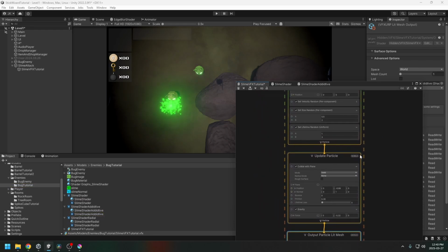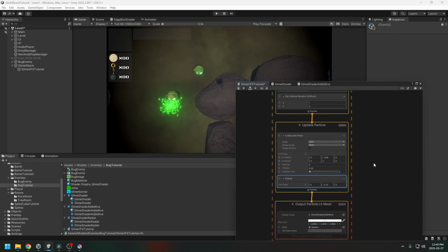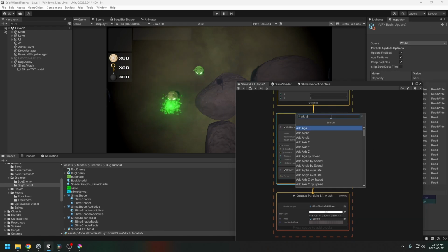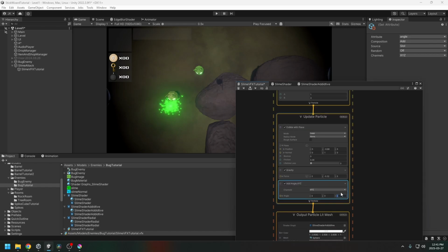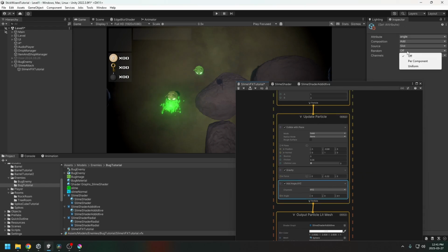And we could actually rotate these over life as well. So in the update particle underneath the gravity, if you press the spacebar, we're going to set angle, or sorry, add angle. Add angle. And we just want to add a very, very small rotation. And this could actually be random. It's fine.